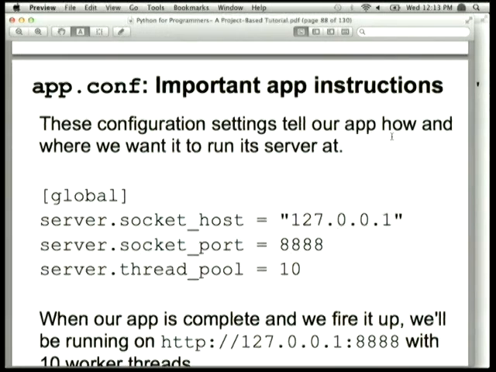Okay, first let's go over configuration. So CherryPy, like a lot of web frameworks, has certain ways that it likes its configuration to be handled. Here we can see we're setting a socket host, a port, and a thread pool. That's essentially telling CherryPy we want it to run at localhost at port 8888. Sorry, most of my ports are taken up by a bunch of other stuff, so I built it to work in my environment. Hopefully you don't have something running there. If not, then feel free to change the port or the host. And it has 10 worker threads, right? So you can start a thread pool for the connections.